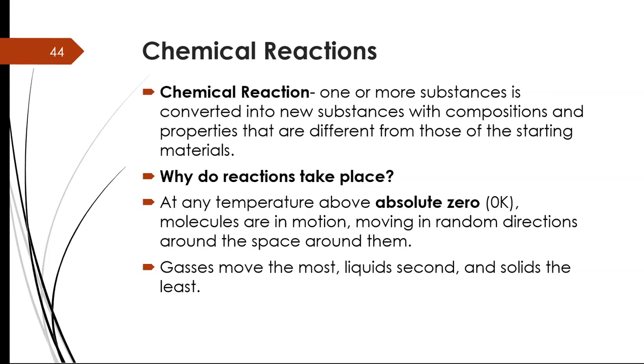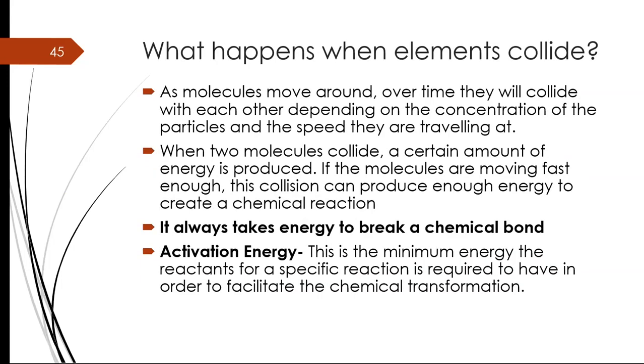Now, as they're moving around, gases move the most because they're not bound together so tightly. Liquids move the second most and solids the least. But as they move around, they can start to collide with each other. So kind of like a car accident, right? They can run into each other. So they're playing bumper cars. Now, as the molecules move around and collide with each other, the collision will depend on the speed that they're traveling with, and the different concentrations depend on how often they make those collisions.